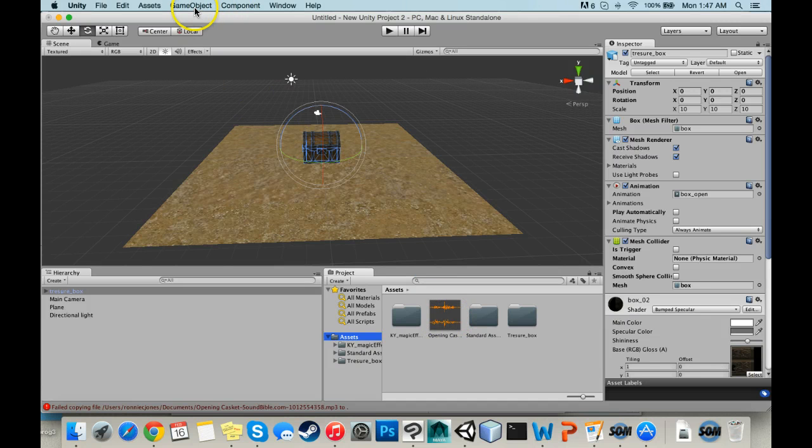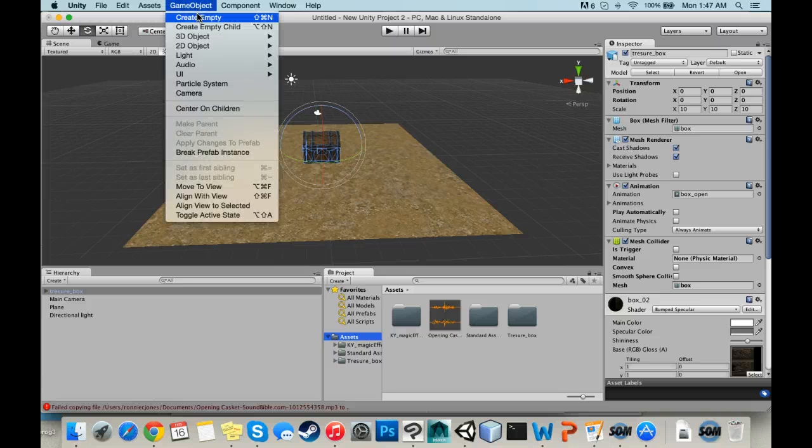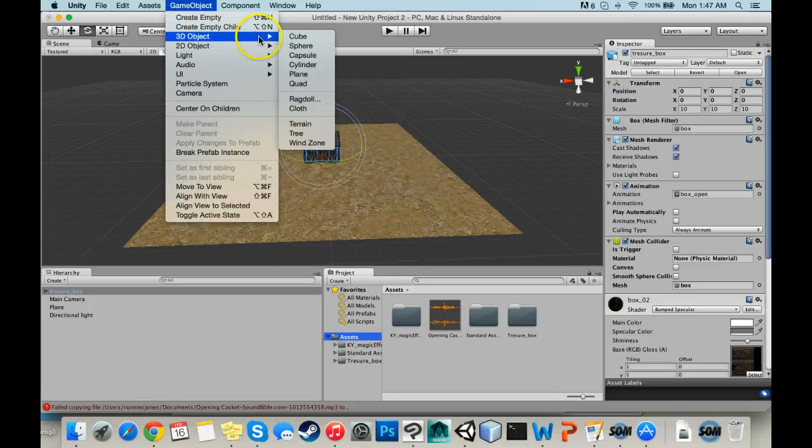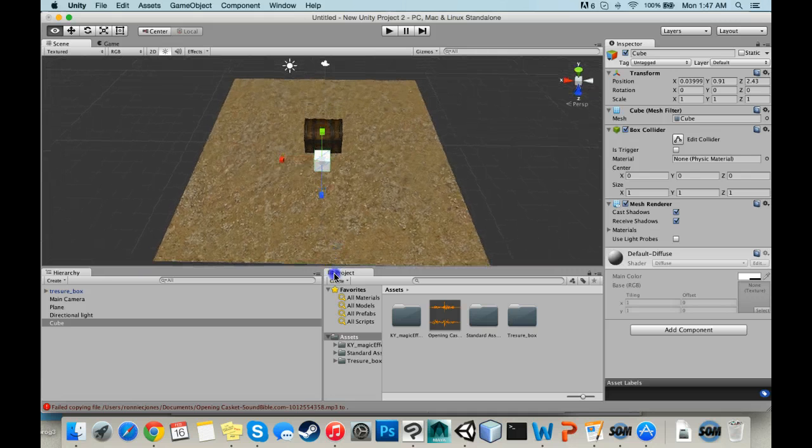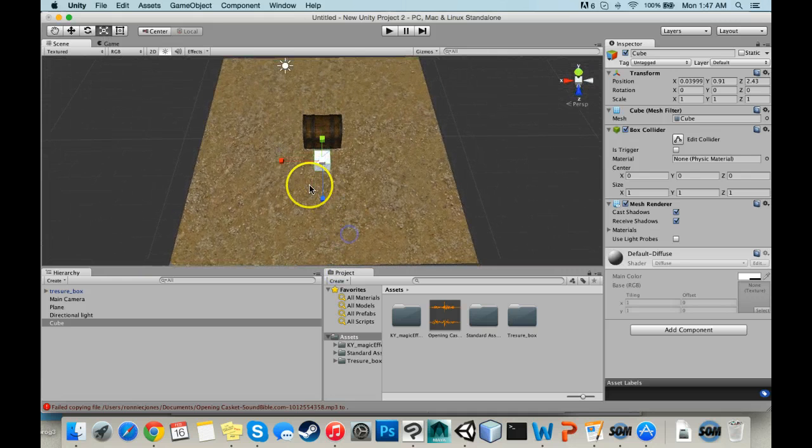Now we can make the box collider. So go to Game Object, 3D Object, Cube, and then adjust the dimensions of the cube to best suit you for the collider.